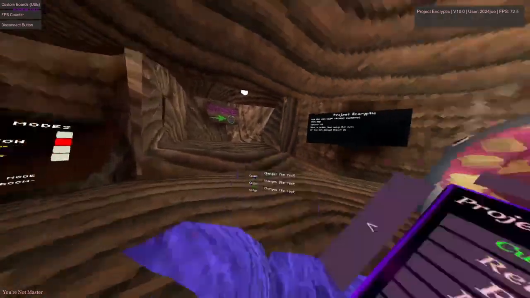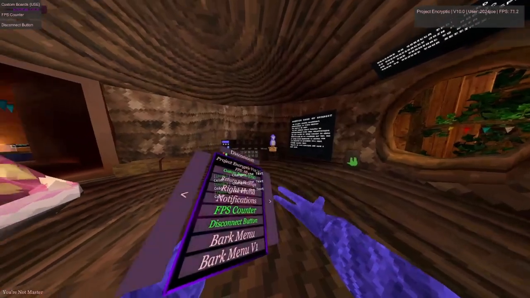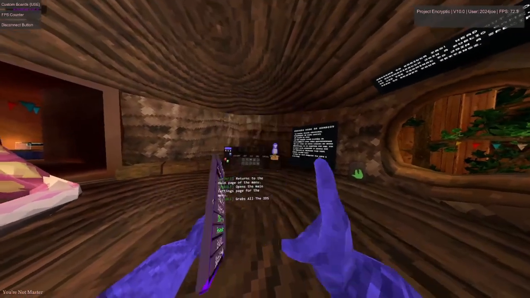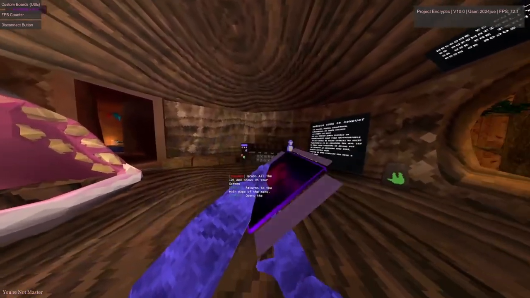Menu. I'm gonna turn off notifications, but you've got custom boards already turned on. Right hand notifications, FPS counter, disconnect button, bark menu. Make sure you need to bark. Bark menu V1 puts the menu on your right hand, so wherever you move it.